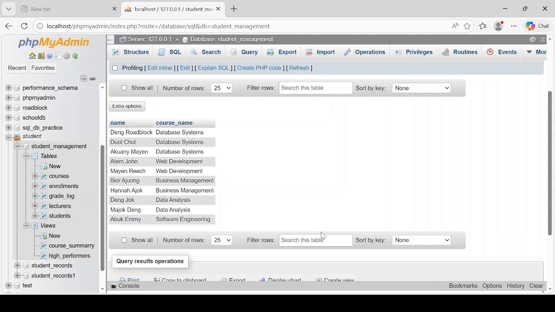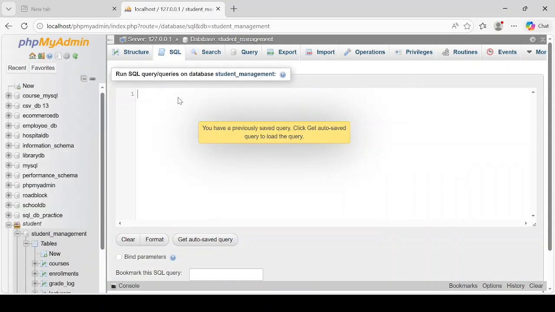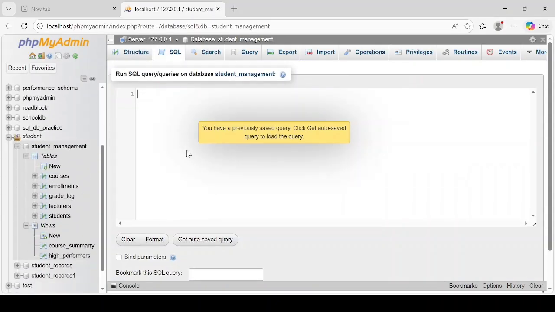Then now, let's use the left join. So the left join will help show all courses even if there are no students enrolled yet. And then the right join will show all students even if they haven't picked a course.